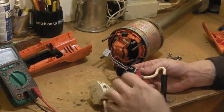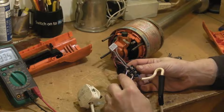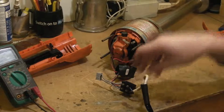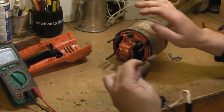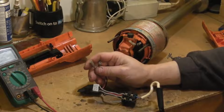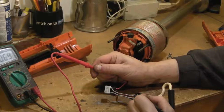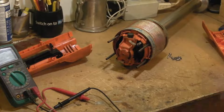So we need to check our switch. So we go across that side of the switch and depress it. It's a double pole switch, and then we'll try on the other side. Go across that side of the switch. Press it. Right, so plug's okay, cable's okay, switch is okay. So disconnect that lot. I'm guessing that's just some kind of choke. We can quickly just make sure we've got continuity here, and then all that leaves us is the motor. If we go on to there and there, we've got continuity, and from there to there again we've got continuity, so we know that all that's good, which just leaves us the motor itself.